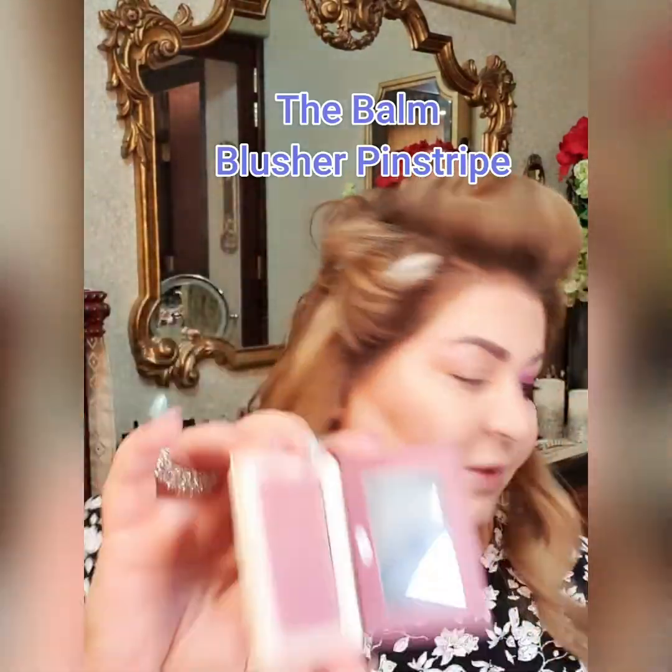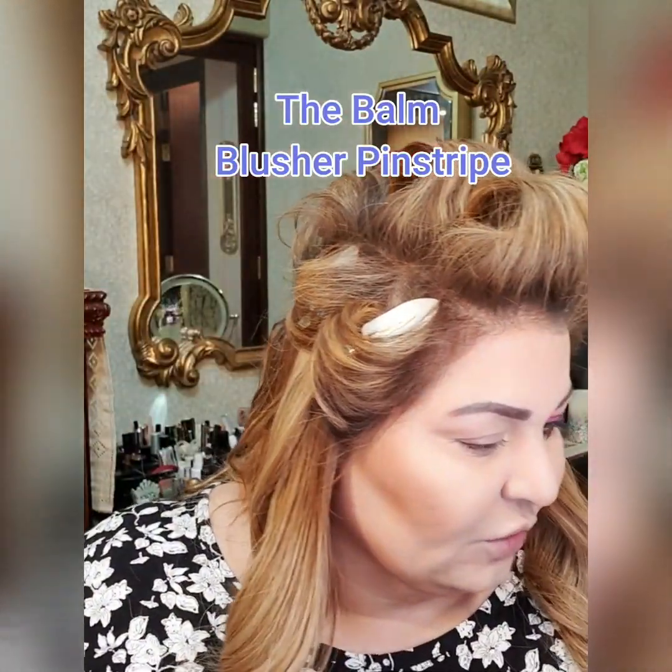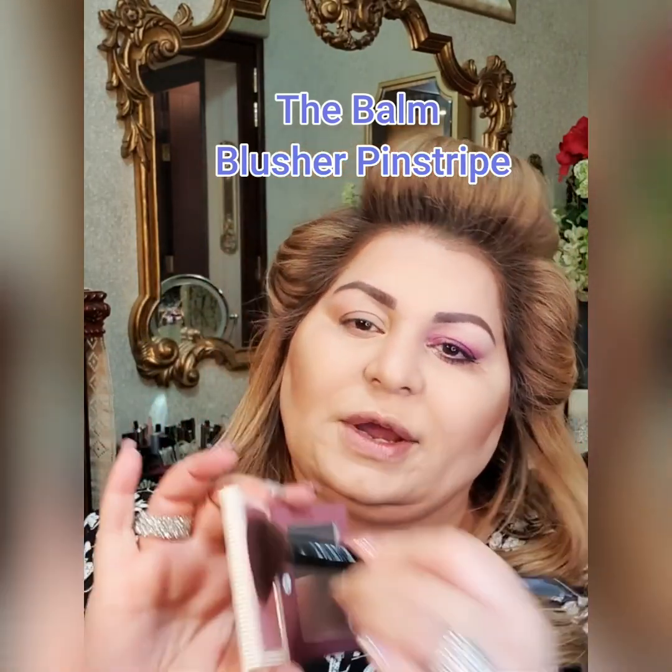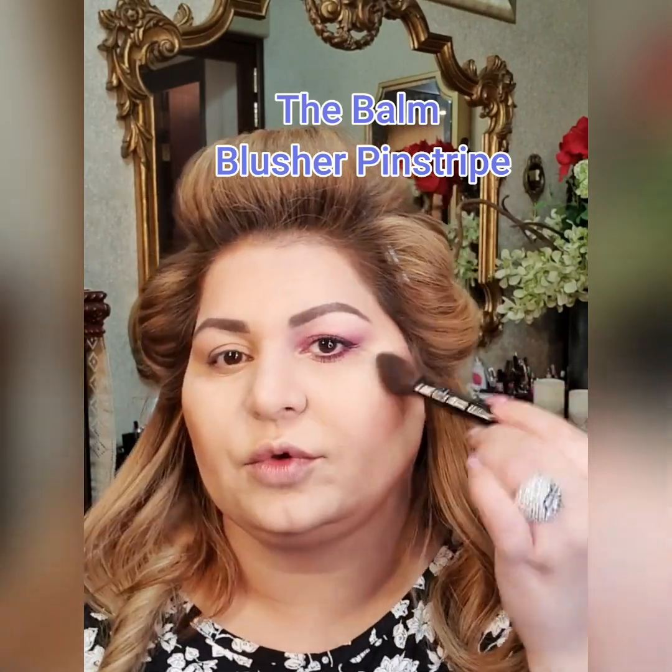I have done my foundation, contour. Now I'm going to proceed to my blusher. For the blusher, I'm going to use this Mauve blusher. And for the powder, I'm going to use Suku powder brush. Take some, tap off the excess, go on top of your contour. We are going to take all the three shades in Mauve today.